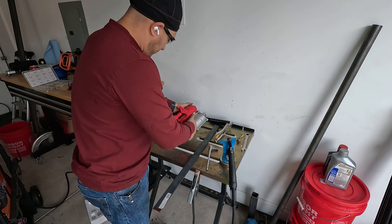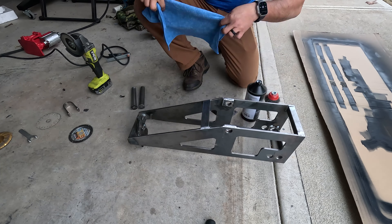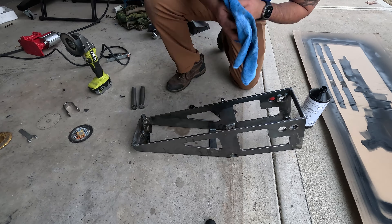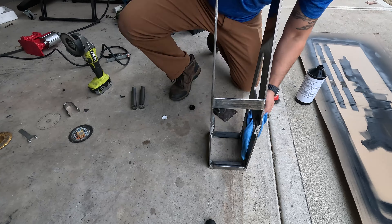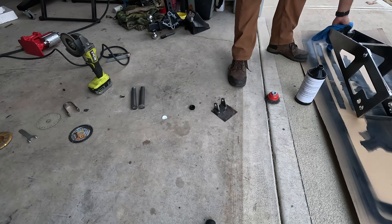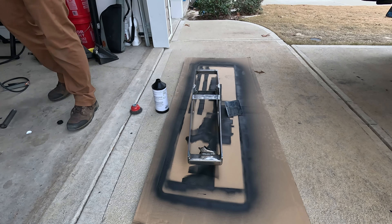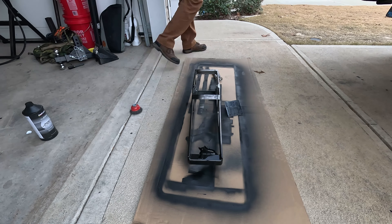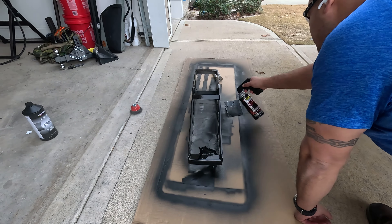On the second test fit, everything worked. I did a bit of flap disking and wire wheeling off camera to prep the bender, then used wax and grease remover before putting on three coats of VHT roll bar and chassis paint. I started off painting on a flat surface but eventually used some three-inch rectangular tubing and sawhorses to support the bender so I could paint everything at once.